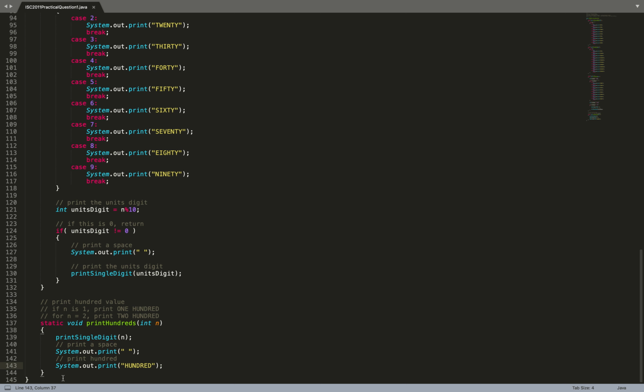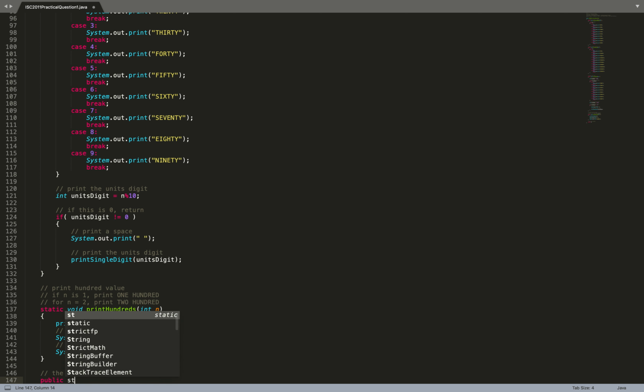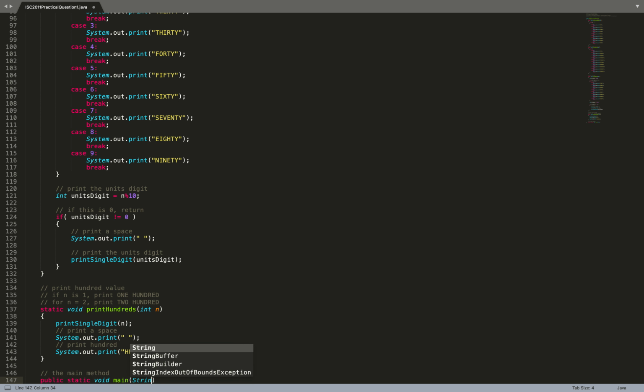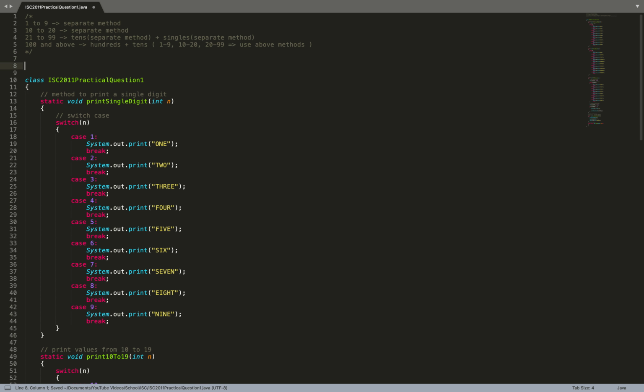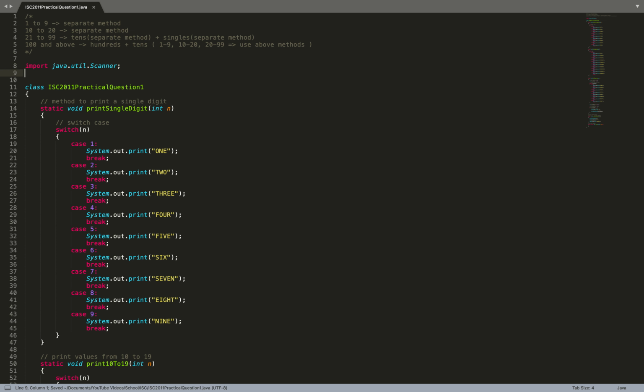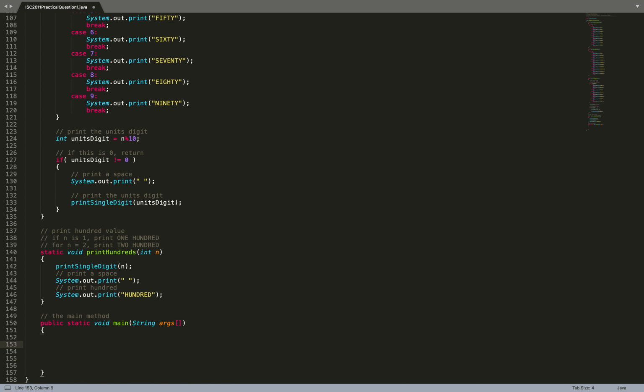Okay, so the main method, public static void main String args. I'm going to use a Scanner class to read from the standard input, java.util.Scanner, and I will have a Scanner object, Scanner is equal to new Scanner(System.in).